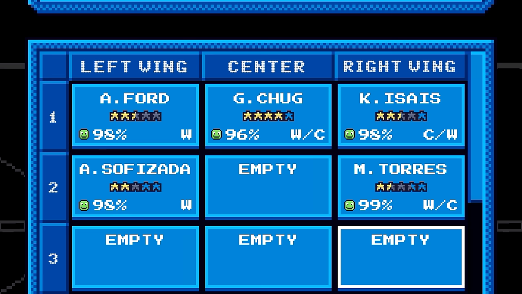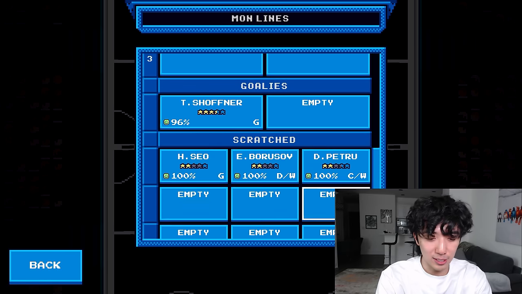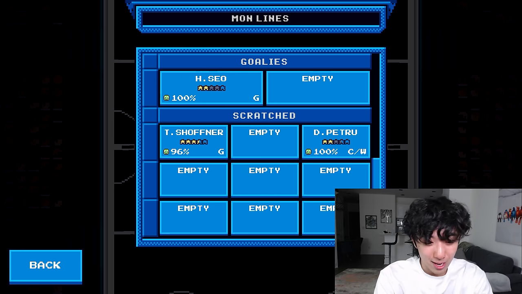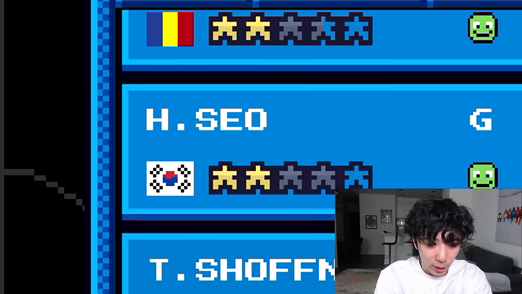What are my lines looking like? Okay, we have 5 forwards. We're supposed to have 12. We have 5. That's awesome. And we have 3 defensemen. Okay, this is gonna be so much fun. I have a Korean goalie. Wait, no, I'm starting him. He's Korean. I gotta play him. That can't be real. Oh my god, he's actually Korean.